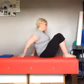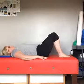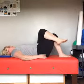Okay. So crossed legs. Now I love this one because it's so simple but really effective. And we can add a sway with this if we want, but it's not vital. So again, I'm just going to lie this way. So you're lying down. And then all I'm going to do, believe it or not, is take the right leg and cross it over left. So it's as though I'm sat down.